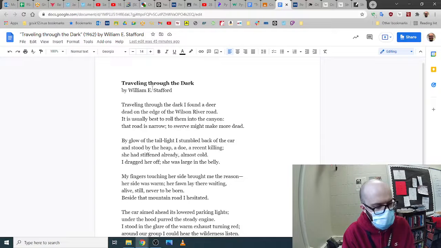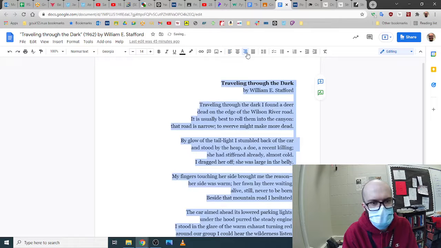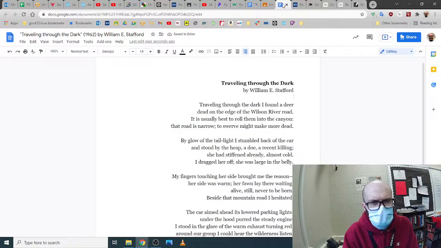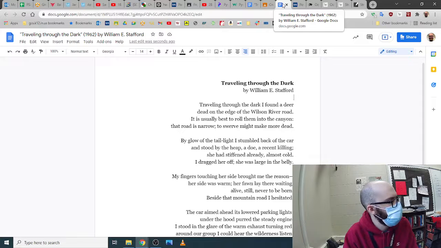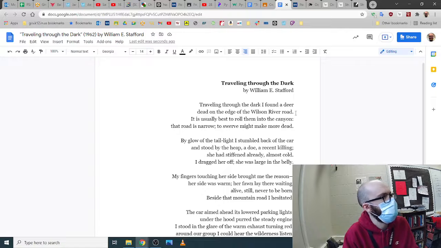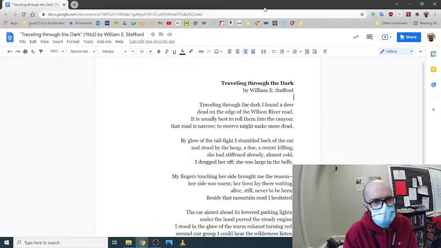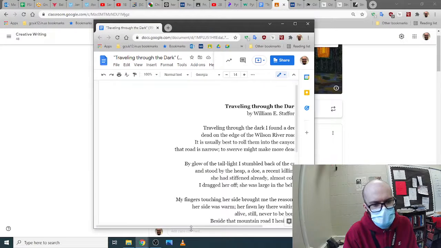Let me take a different format on this guy, and I'm going to move it over to the right. Because one thing that poems do, unlike essays, articles, anything else you might write or type, is that you decide where to end your line. You're going to hit enter, or you're going to move your pen down to the next slot instead of just going until there's no room. So the last word of every line is super important. I wonder if I can drag this over and only show that.